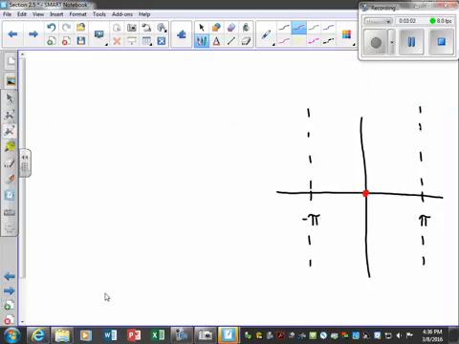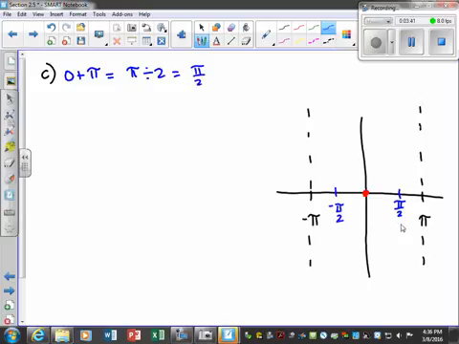We're looking for 1/4 of the way and 3/4 of the way. So if I start here, 1/4, half, 3/4 to the other asymptote. I usually just like to start here because it's easier for me to think from 0 to pi and do half of that. So just say 0 plus pi, divide by 2, is going to be pi halves. And then to go in the opposite direction, that's just going to be negative pi halves.